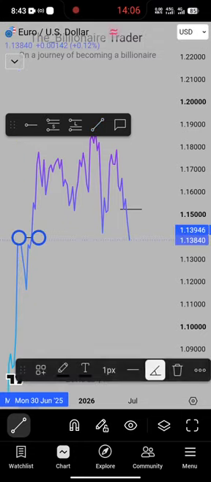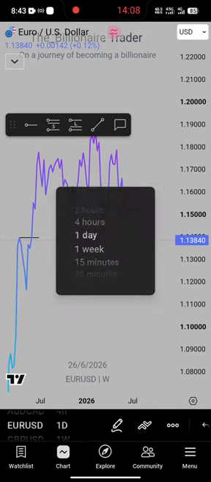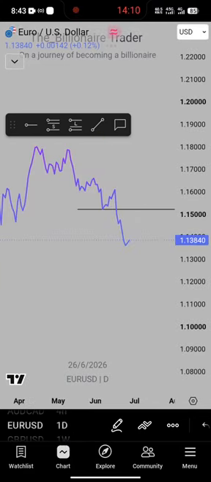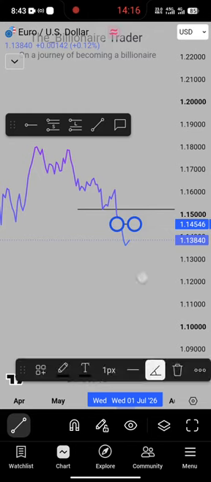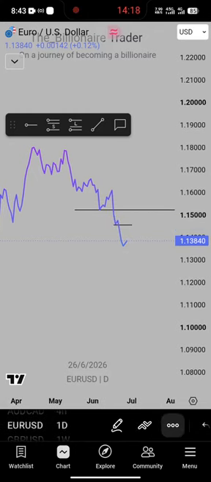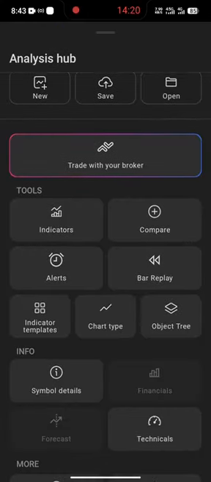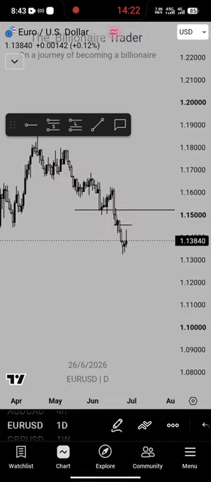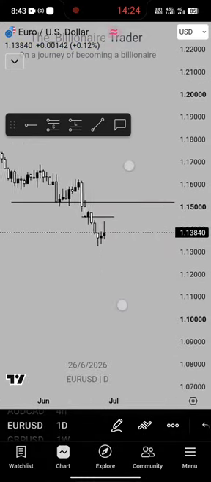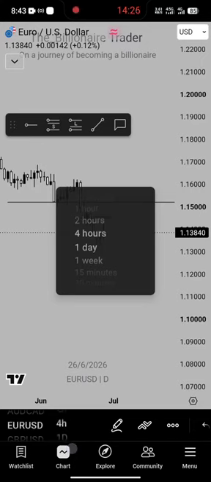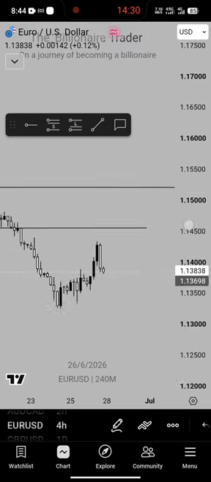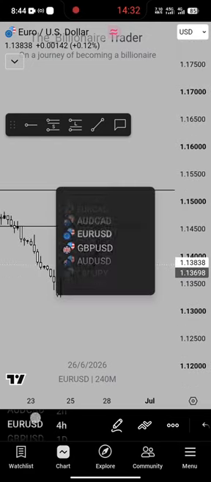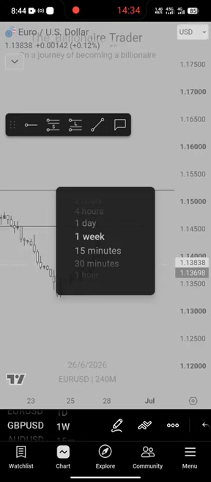So let's go to the daily time frame. We also have another breakout here too. So depending on what price actually does this week, that will determine what I'm going to do next, or how I'm going to treat this particular pair. No confirmation yet. So let's go to the next one.